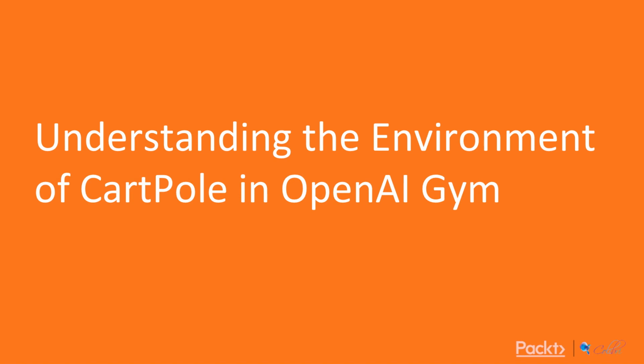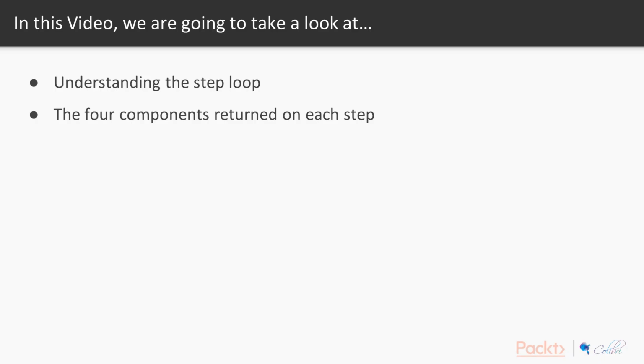So in this video, we're going to look at how to understand the environments of CartPole v0 in OpenAI Gym. Specifically, what that means is we're going to use code as a way to explore the concept of an environment, and then also we're going to look at how OpenAI Gym abstracts the concept of an environment, so that the agents within OpenAI Gym can get different signals from the environment and train a particular strategy or policy so that it could win within that environment.